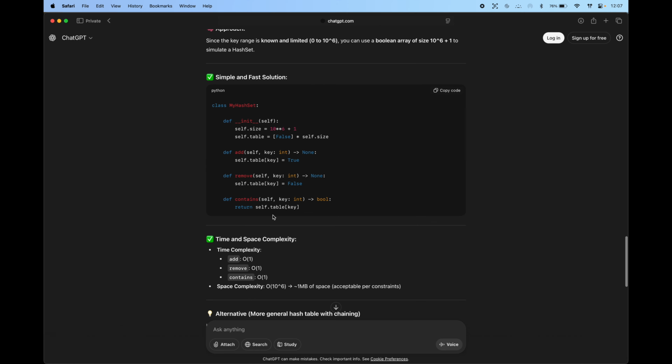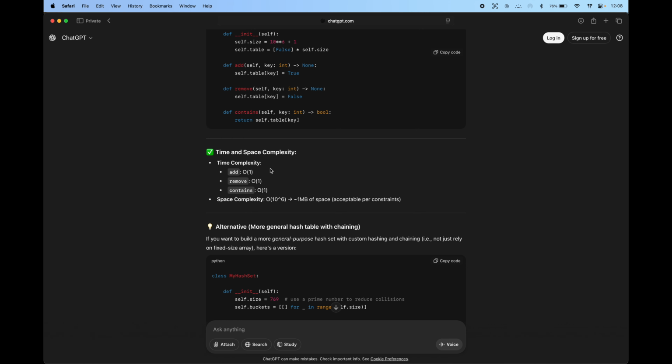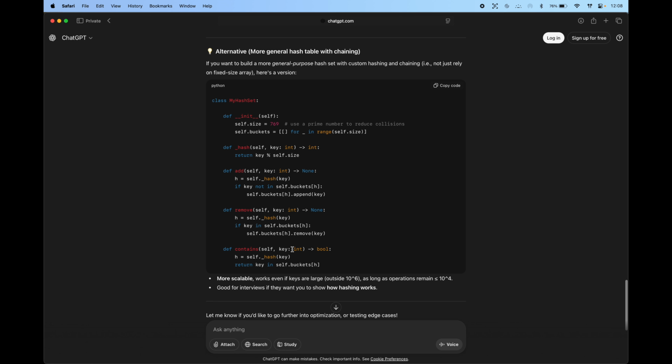And then it gives me an approach to start with an unrealistic size, fill it, but is the space complexity acceptable?